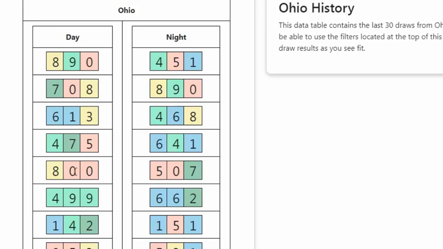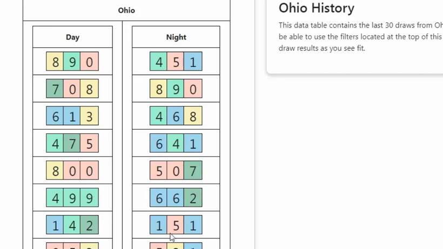But if we look at this a different way and we use this from day to night, we can see that the 1 actually carried over into the night draw. Now again, here's a reset number, 499. What a reset number is, is when a number actually gets played and it does not carry a drifter number, the next draw is going to include a number from the previous draw of the reset number.